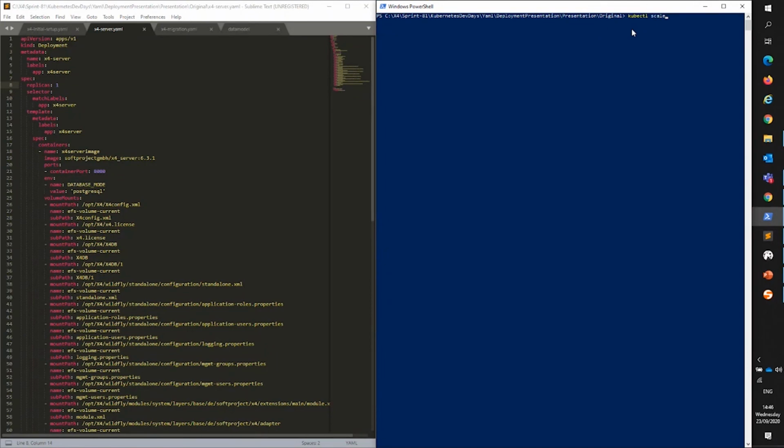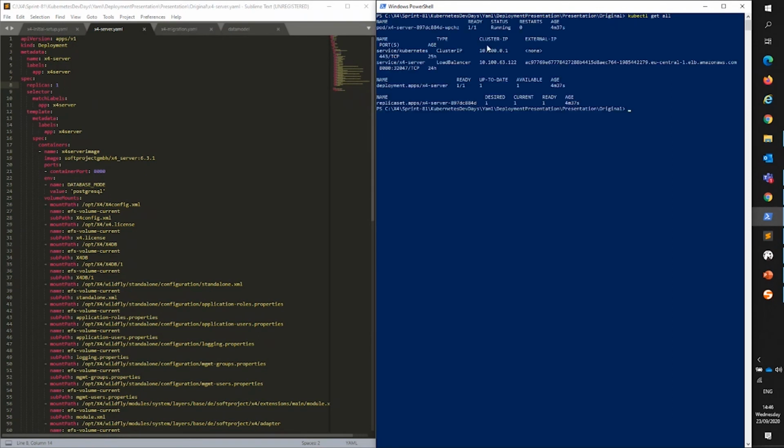So what we are going to scale, let me first show you the state that we have right now. We have only one pod in our deployment. You will see only one pod that has been running in our deployment for 4 minutes. So we take the deployment and we say, hey, I want to scale my deployment to, for example, 3 replicas.